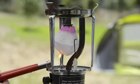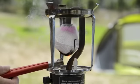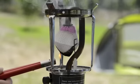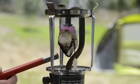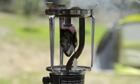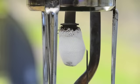A mantle needs to be prepared by burning it in. This may seem unusual to new users. There'll be a flame and smoke, so do it in a well-ventilated area. Use a long match or, our preference, a barbecue lighter. Don't touch the mantle with the lighter, as it'll break and you'll need to start again. Just hold the flame below and wait for it to burn up and over. Once shrunk and burnt to a white ash bulb, surprisingly, that's when it's ready to use.